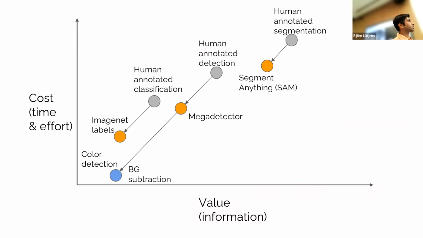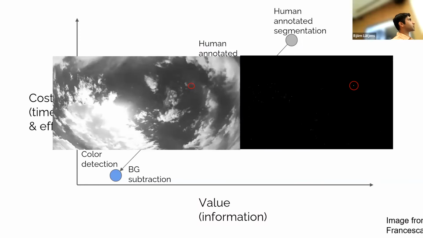Another approach for this is background subtraction. So this was a project done by a student of the summer school last year, Francesca Pons, where she was using these upward facing cameras to track fruit flies that were released in bulk. And the flies move across the frame really, really fast. Within five frames, where you're recording at 30 frames per second, they're in and out of the frame. Whereas all the clouds and all the stuff in the background is also moving, but it's moving at a much slower rate.